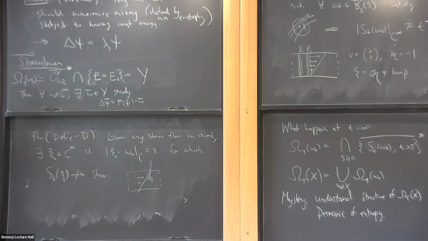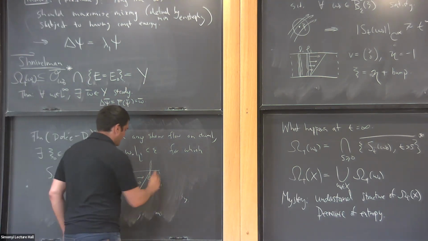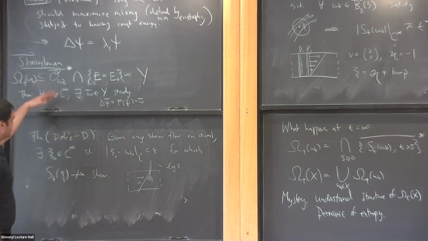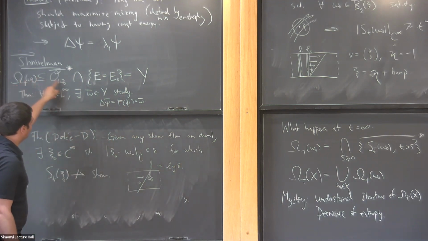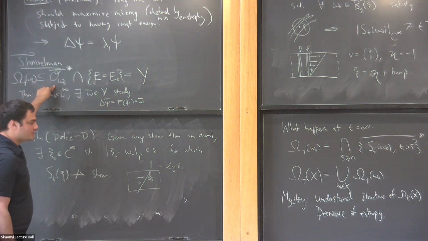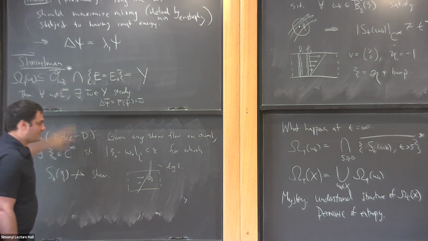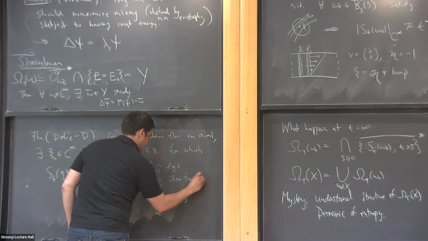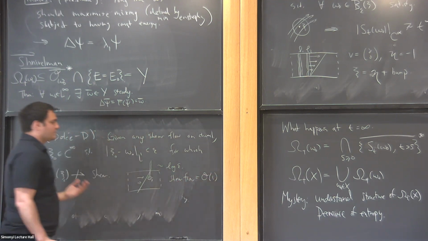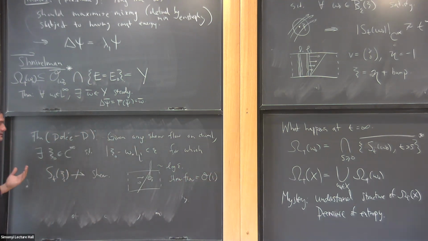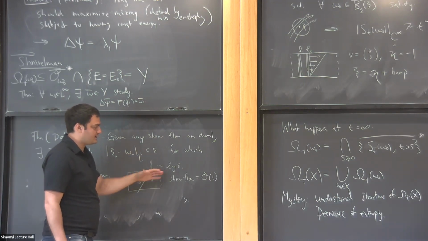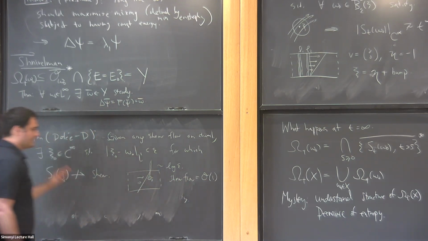And the point is that the energy of such a thing is like log epsilon. But using the ideas of Shnirelman and how to characterize the weak star closure of this set, you can show that any rearrangement that lies in this set that is a shear flow has order 1 energy. So because energy is weak star continuous, there's no possible way for you to take an approximate point vortex and redistribute it into a shear. Okay, that's the whole idea.